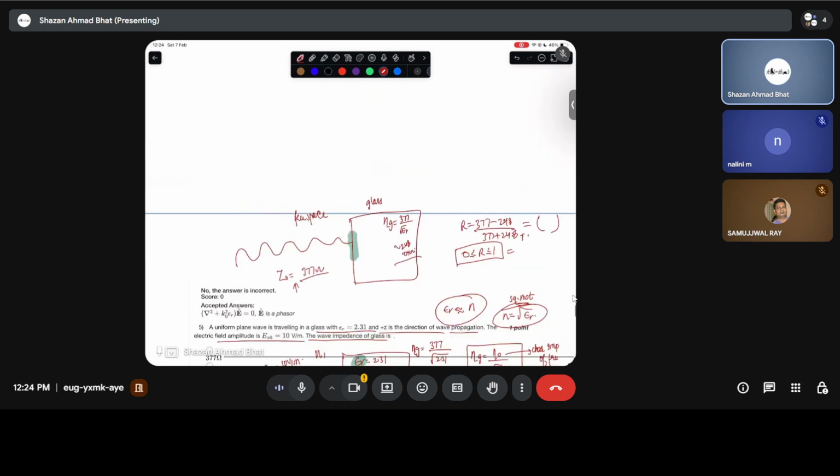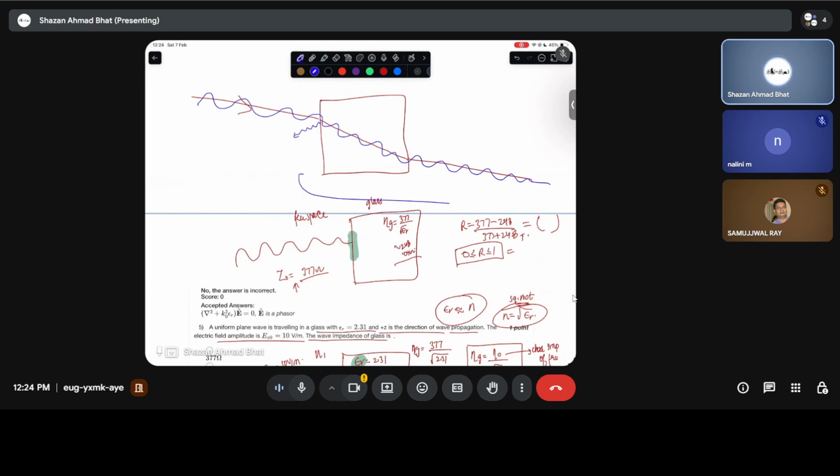It will be small. Why will it be small? Because you might have seen when you shine a light on a glass slab, it undergoes refraction, and only a little comes back. That means most of the electromagnetic wave gets transmitted, and only a small fraction is reflected. That is given by this reflection coefficient. We don't usually consider this because we are mostly concerned about the transmitted portion through the glass slab.